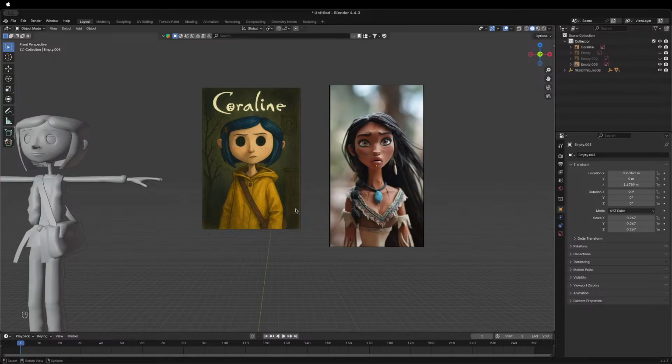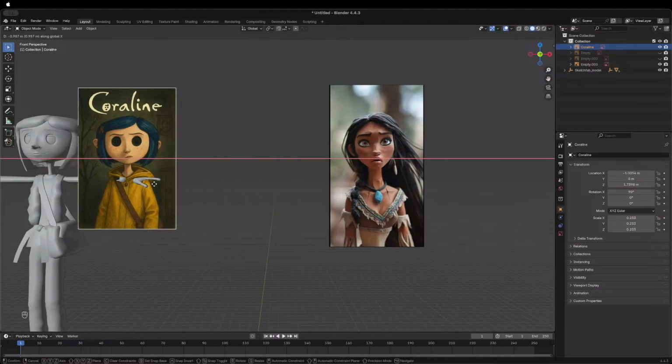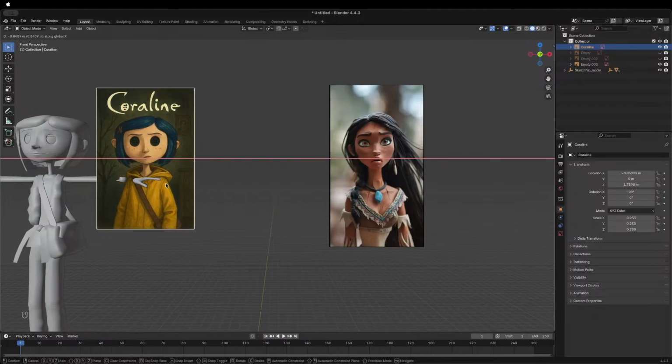So I think what I will start with is I'm looking between these two models, and I'm trying to figure out, maybe I'll just use this as a bit of a reference, and then we'll just pull some things from Coraline ultimately. So I'm gonna just drag this over a bit just so we have it in the screen with us.